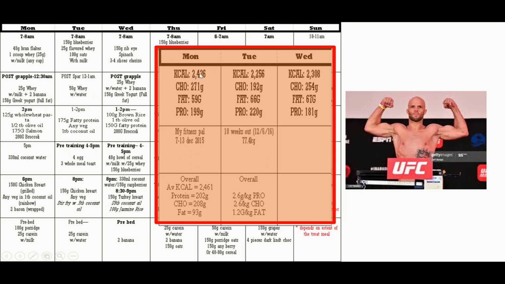Now, what I've done is use MyFitnessPal, as mentioned earlier, and like I told you earlier, that gives you a total amount for that day. So on Monday, he would consume 2,436 calories. 271 grams of that was carbohydrate. As you can see, he had an intense wrestling session in the morning, so we needed to make sure that he was well fueled for that. His fat was around 59 grams on that particular day, which was a low fat day, I suppose, and then we were eating around 200 grams of protein.